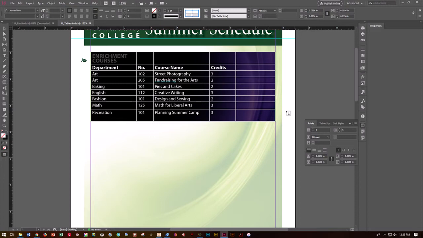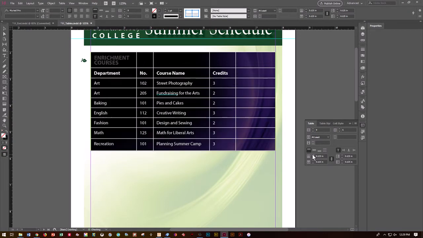We're going to come over here to our table panel, and you see we've got information here about how much inset space you want to create. We're going to change them all at the same time and change this to 0.125. So you see now we've got that padding around the entire thing. And we can choose to align center, in the middle of all of those things for us. And that looks a lot nicer. Let's do a Control S for that.